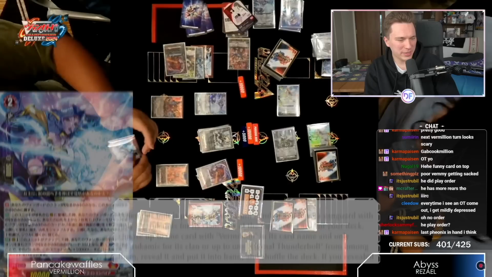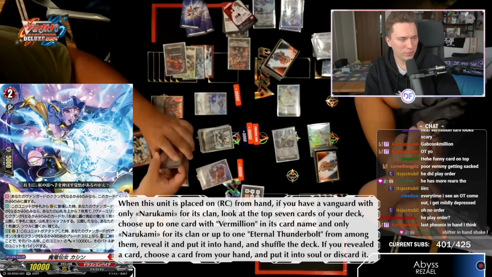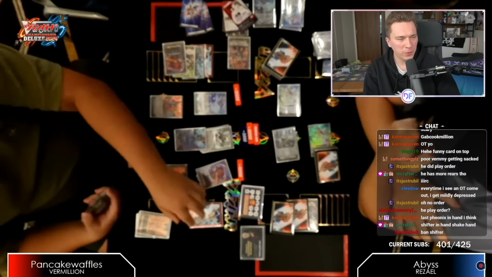It's gonna be a pretty big turn because again, Abyss kept rearguards on board. So Vermillion has attack targets. You can attack with Vermillion first. You can actually go pretty ham here.